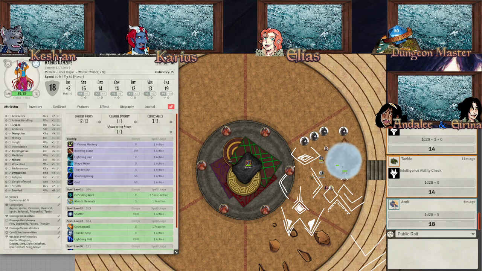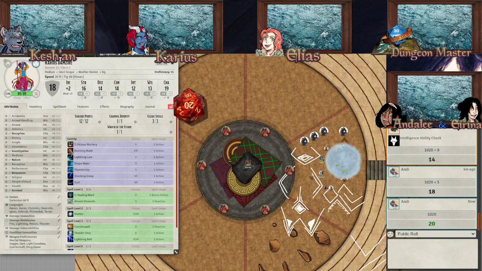Can I try and patch up Uti a little bit? Yes, help Uti. The most I can do is a medicine check, and that's just a straight roll. No, I don't want to add +5 to that. Oh, it's a nat 20. There we go.